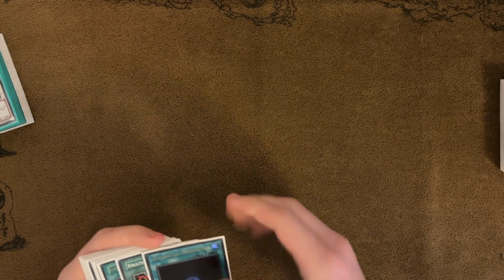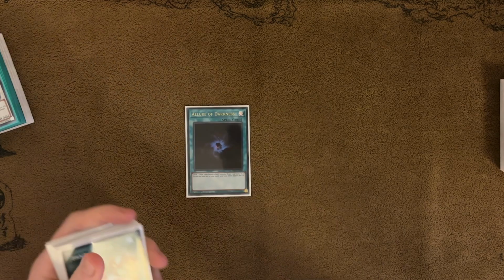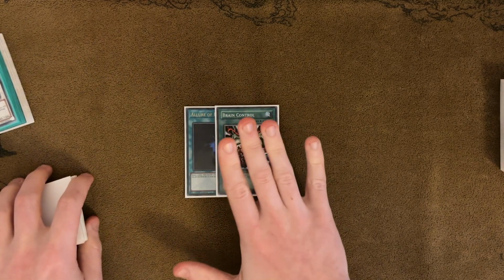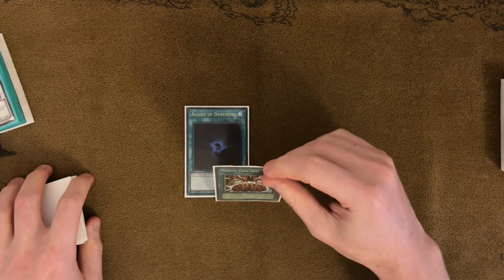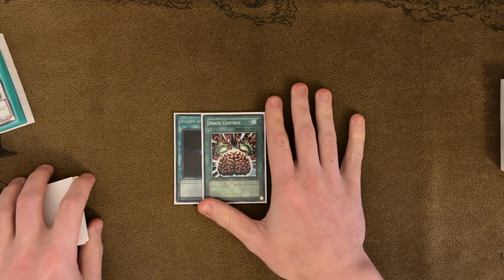Moving on to spells, not a lot of them to be fair. I've got 1 Allure, drawing cards is fun. 1 Brain Control, because sometimes there are little cards that we can't get over, like a Spirit Reaper, or in my locals a Marshmallow.